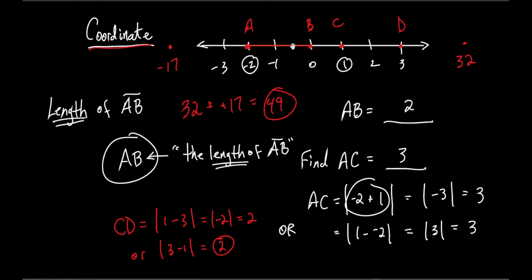What are some other things? I think we found pretty much all the lengths between these points, didn't we? A to B. We found A to C. What about B to C? It's just 1. You can just look at it and count, right? But you've got a 1 and a 0, and 1 minus 0 is 1. All right, you got it?